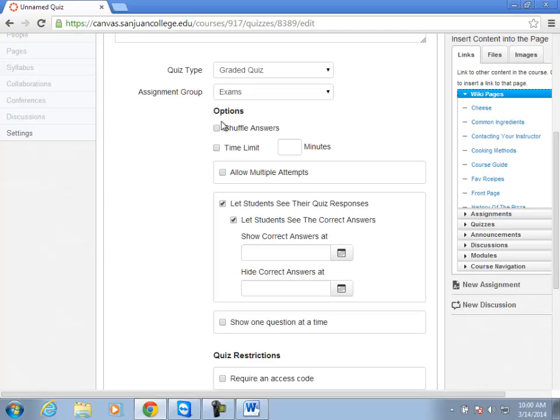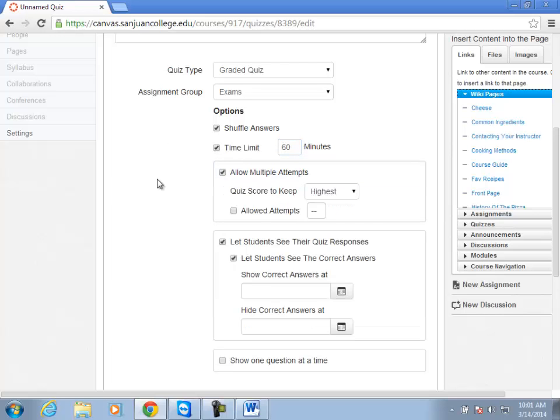And then the options kind of increase as you check boxes. So if I want the answers to be shuffled, which means that everyone's A through D is different, right? So it's going to automatically shuffle those. If you use questions like all of the above, don't check shuffle answers, because all of the above 9 out of 10 times will be the first option. It always works out that way. And then your students, unless you phrase it as all of these choices. Okay? You can put a time limit on that, and it's in minutes.